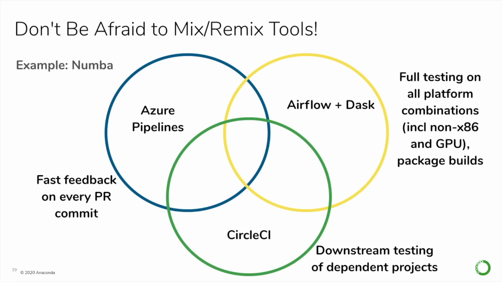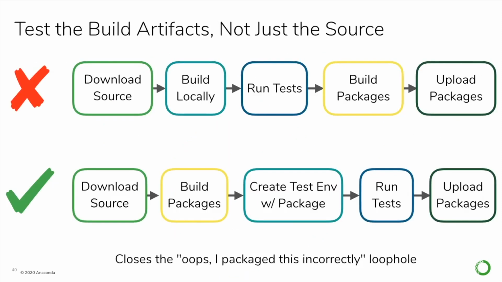So we also have a system based on a combination of Airflow and Dask, which I'm not going to talk about in this talk, that does full testing on every platform combination, does all of our package builds, that sort of thing. That has to be manually triggered by developers for those security reasons I mentioned. And then we're also using Circle CI because they have extra queue slots, so it doesn't eat up our Azure Pipelines queue slots to do all that downstream testing with Texas BBQ. And so we actually have three entirely separate CI systems all running at once. This is something that you may need. Don't try and do it all with one tool if it's not actually going to solve your problem.